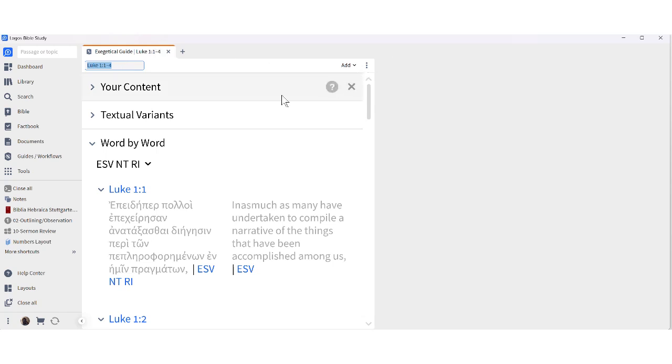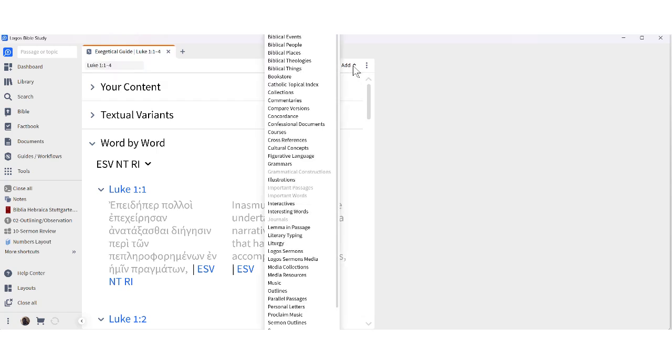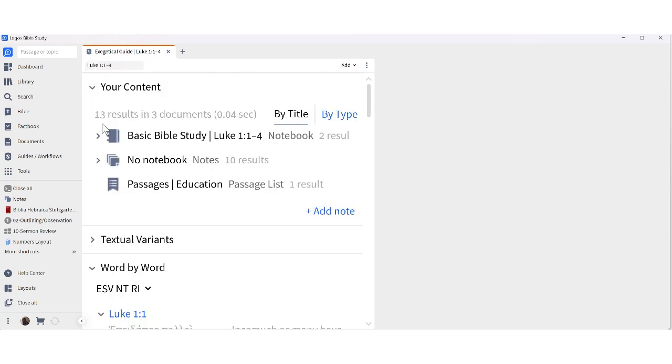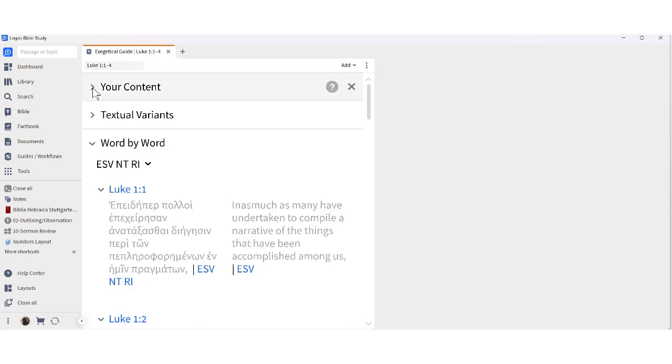We'll go through each aspect. One thing I'm going to mention is that if you want to add something of everything that is available, you can add it to any guide. First you have your content. Under this section, anything that was created, whether it's a note file, a passage, or anything else, is going to show up in your content.